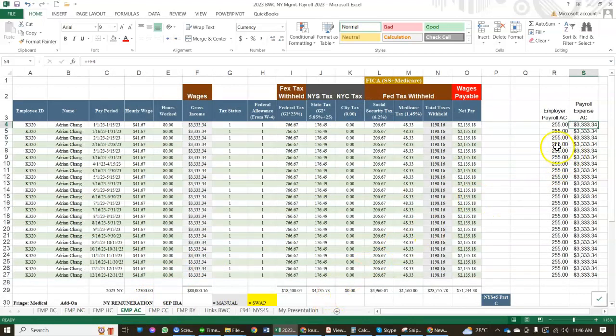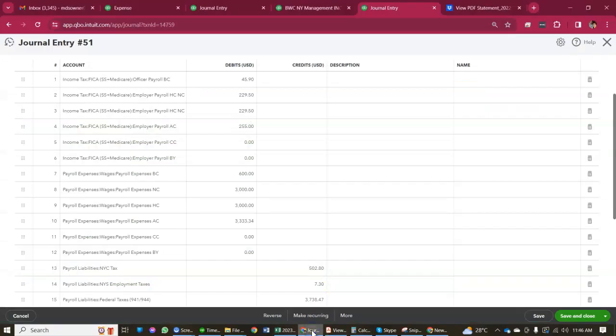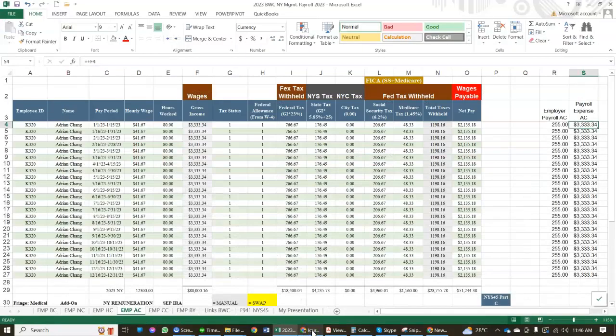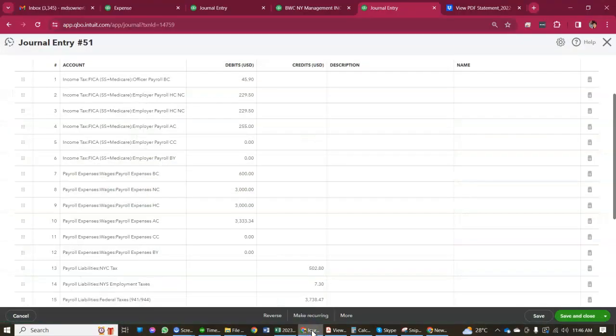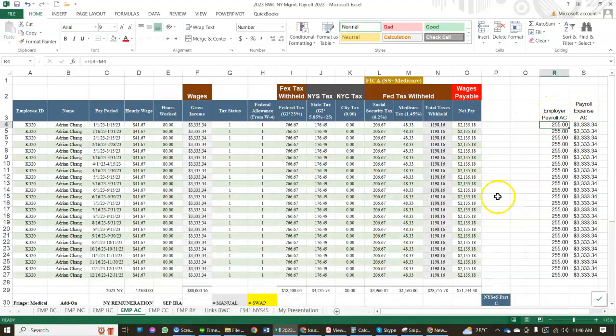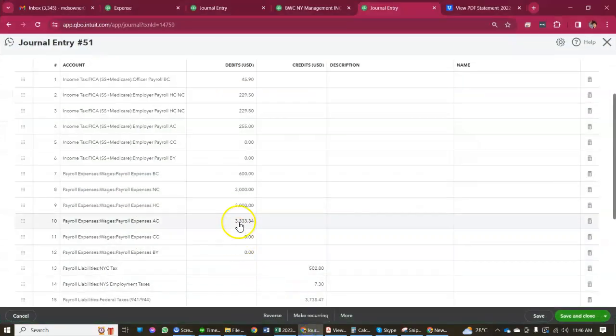Now let's jump to EMPAC, which is the same approach as the others. You get the 255, then second you get the gross of that, which is to be put in here.